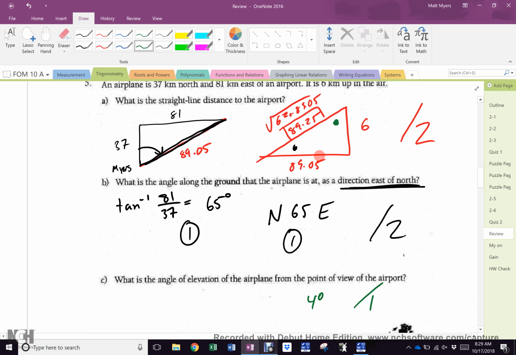Well, I would use, again, we'll just use tan of opposite 6 over 89.05. And we'll check. I have a backwards calculator going here, so give me a second. Oh, and somehow somebody put it into stat mode, which is pretty painful. But we can still work it. 6 divided by 89.05 is that. Shift tan. 3.8, so 4 degrees.